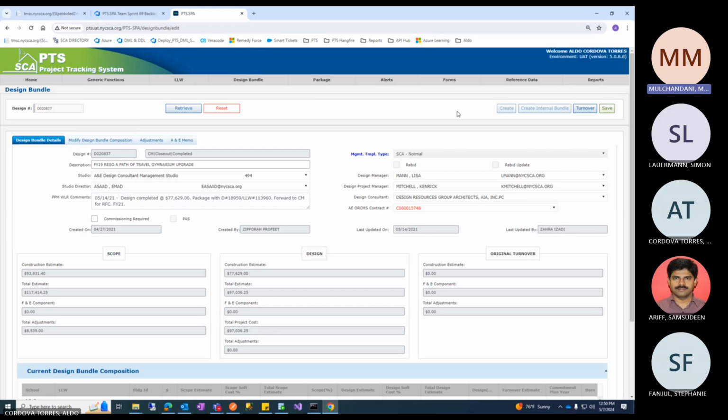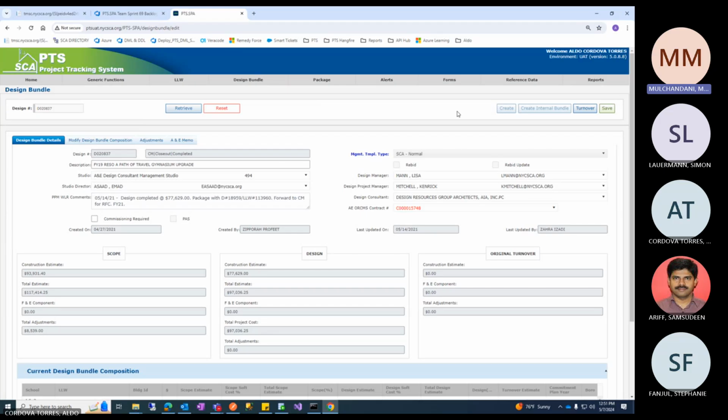So based on those rules, it says that a bundle can be created for projects which are normal CIP. I'm just throwing examples. For a normal CIP project, the rules are defined where the status of LLW is AEPSAC. So basically it's going to filter, and once you select the management template, it's going to bring you a bunch of LLWs which have this management template selected, and the status is the one defined in the rules. So tomorrow if they change the rules, they have done that in the past, it's much simpler for us to handle it via the tables.